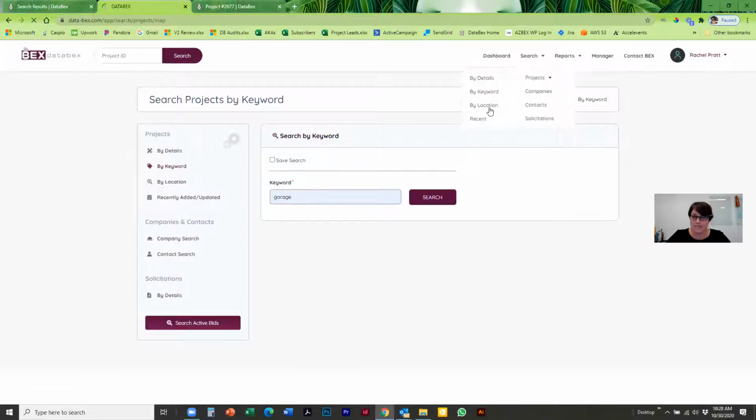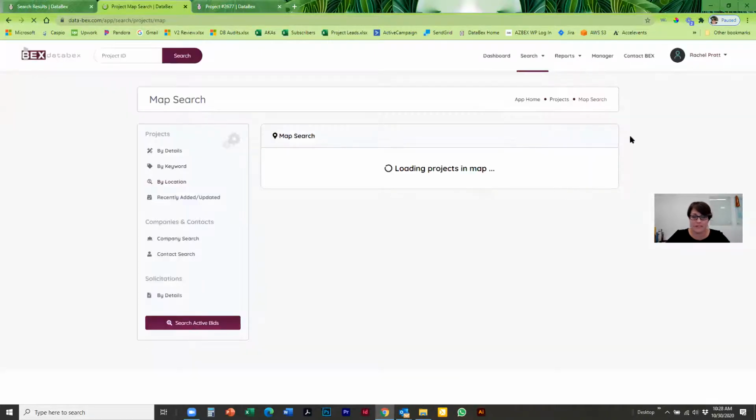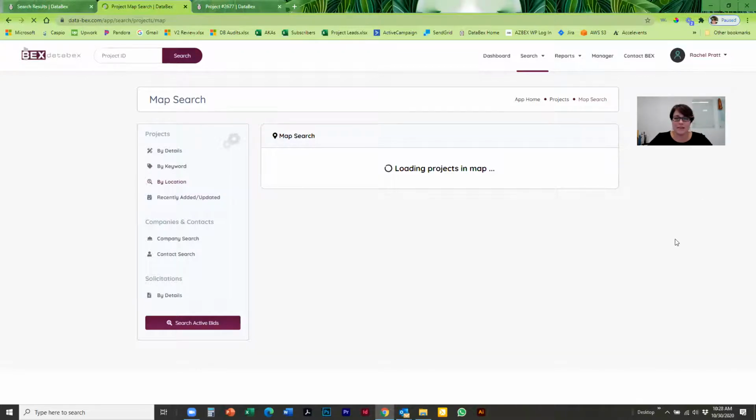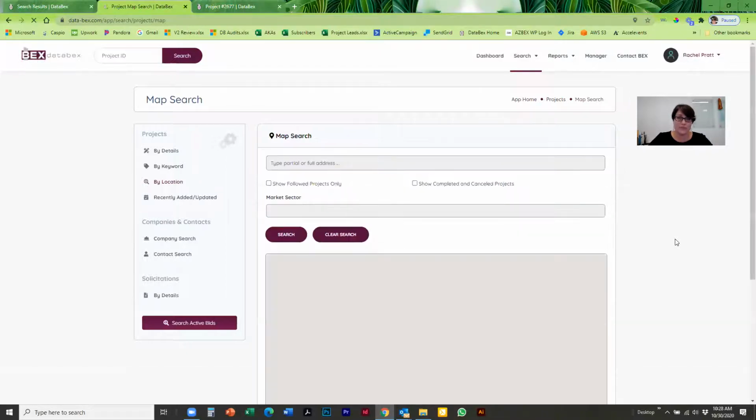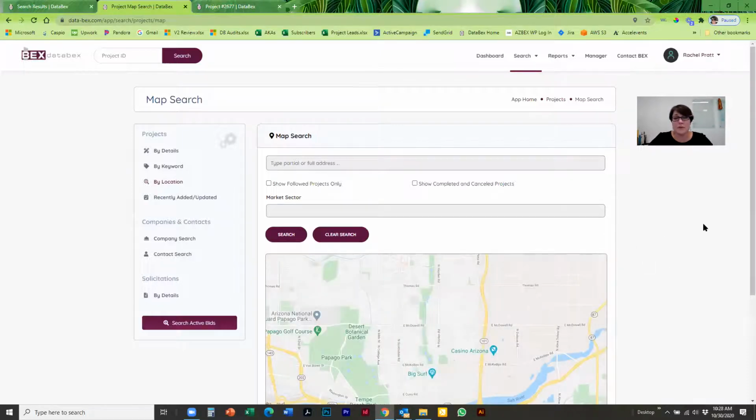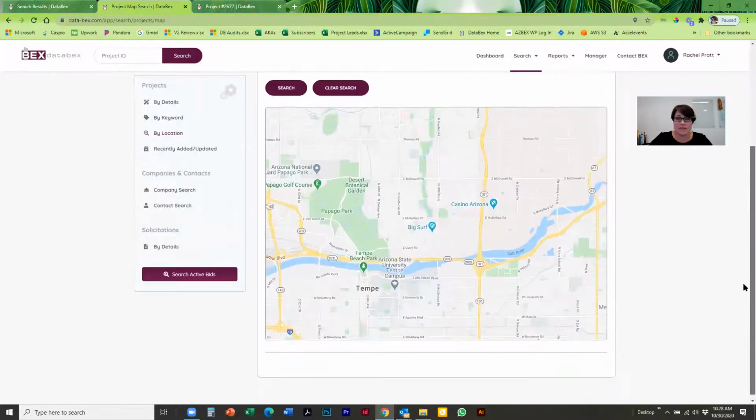Now, location, our map search. This is one of my favorites. It takes a minute to load, and what it's doing is it's finding your location, and then it's going to be plotting every single project in the database that is active onto one map for you to zoom in, zoom out, pan, etc. This is a really useful tool when you're out driving around and you see like a fence go up or something under construction and you don't know what it is.